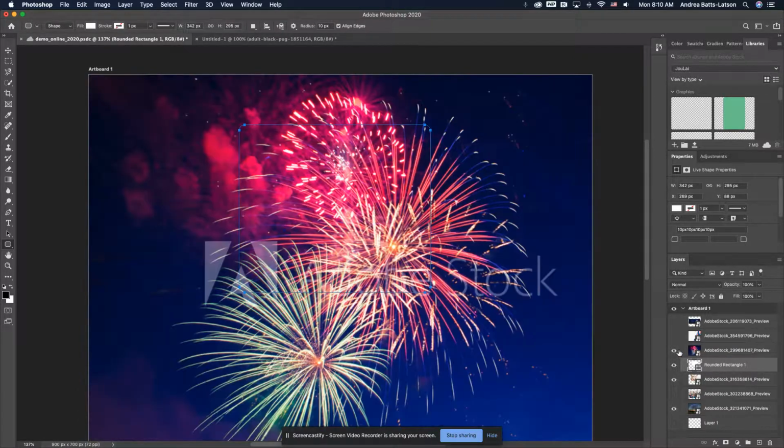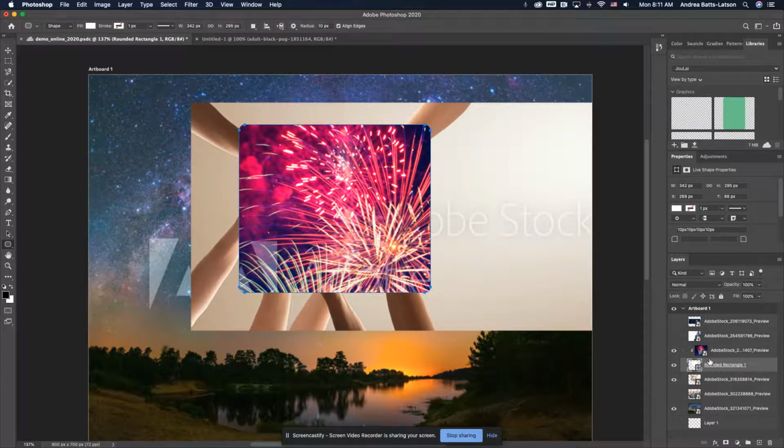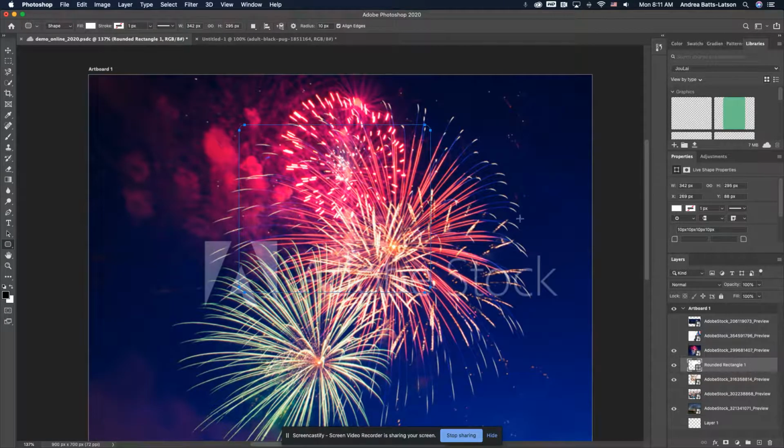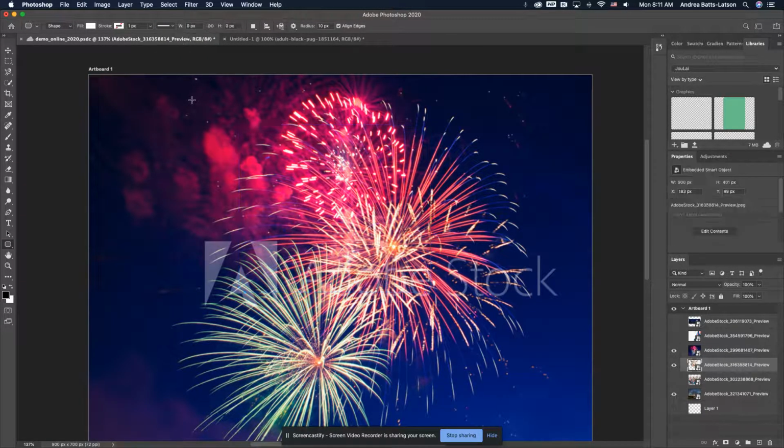So I'm going to show this shape just so I can show you what happens. So now the rectangle is underneath. So the shape that I'm trying to clip something into is underneath, right? So the rectangle's underneath the fireworks. So if I hold Alt and I hover in between layers, you'll get this down-facing arrow and a square. What that's saying is clip into. So if I click on that, now I have clipped the photo into the rectangle. You guys see that? I'm going to undo that. Crazy, right? I know. So I'm going to delete that.